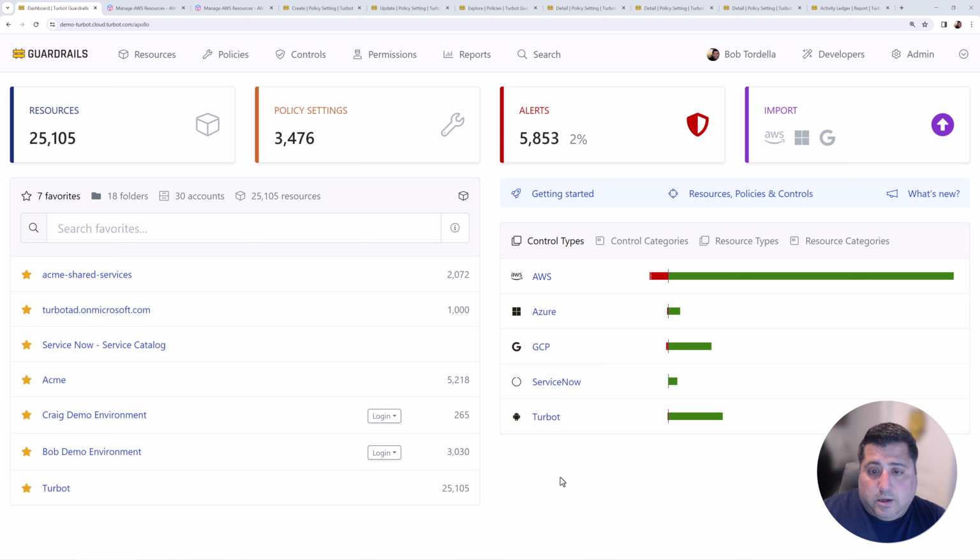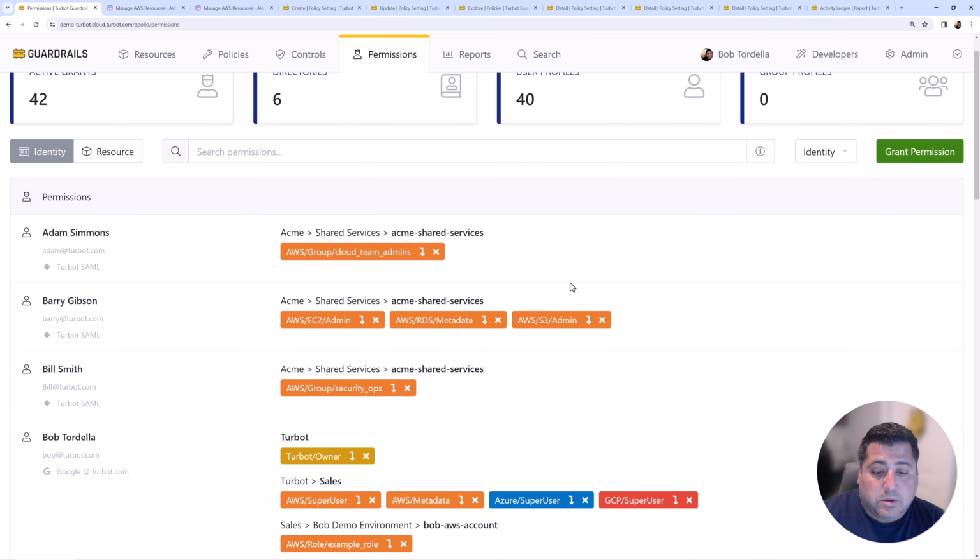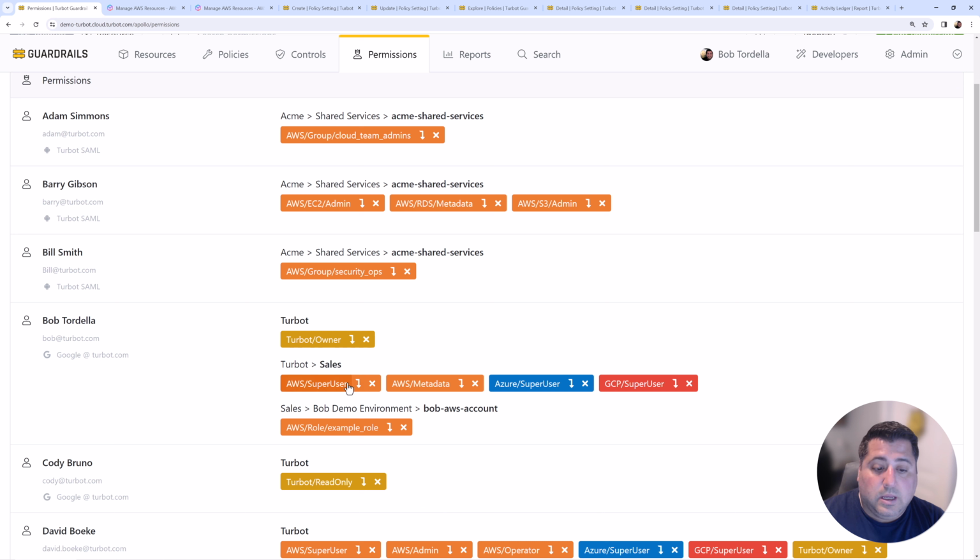As a common scenario, folks might look at Turbot Guardrails as a central hub to manage permissions across their users. So on the Permissions tab, you can manage all different types of policies. So, managing folks with permissions in the Turbot console here or through the API. You can manage also then credentials down to Amazon and Azure and Google, and assign different levels of roles. Or if you're using our user-based model, you can manage users and associate them to groups.